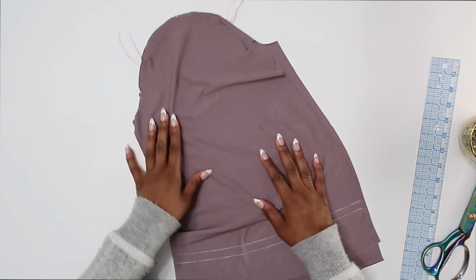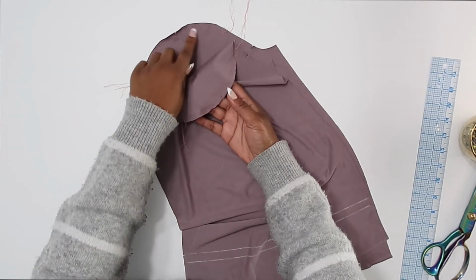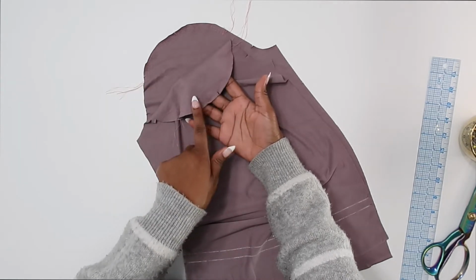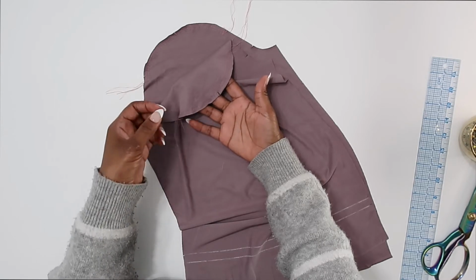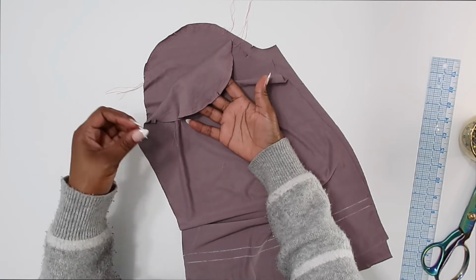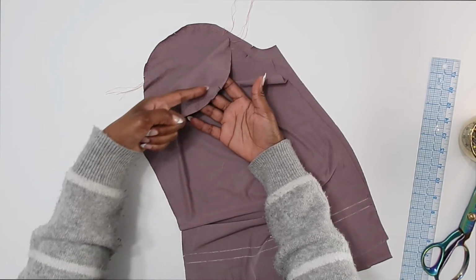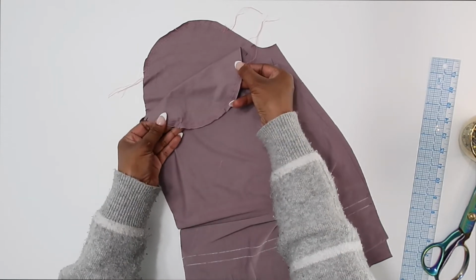To begin working on our sleeves, the first thing that we want to do is ease stitching along the top of the sleeve cap. So I've done 2 rows of basting stitches here, and basting stitch is the longest length stitch on your machine. So it's normally at a 2.5. You want to lengthen that up to as far as your machine can go. And then you just want to do 2 rows of basting stitches right between the small circles that we transferred.